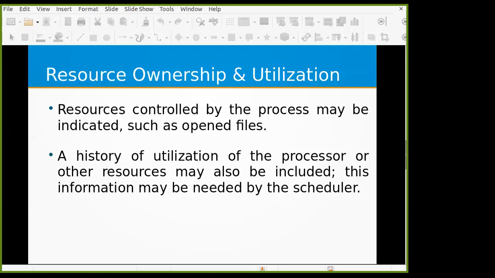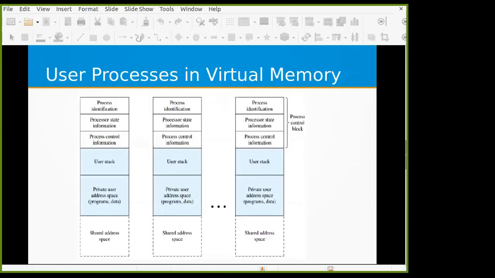So all these are information which are required to control that process. So again, let me repeat myself, these are general design. OS to OS, this information may vary. Some of the information is clubbed, some of the information is not there. So it all depends. But in any way, this information needs to be managed for every process in any operating system.